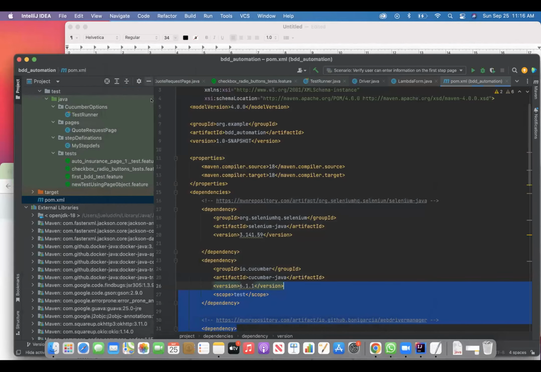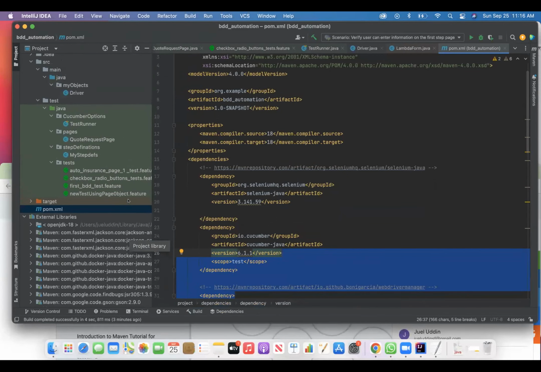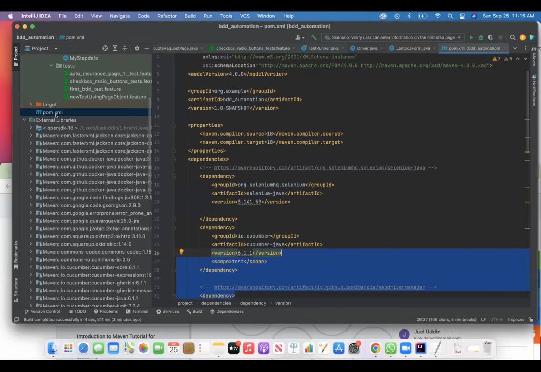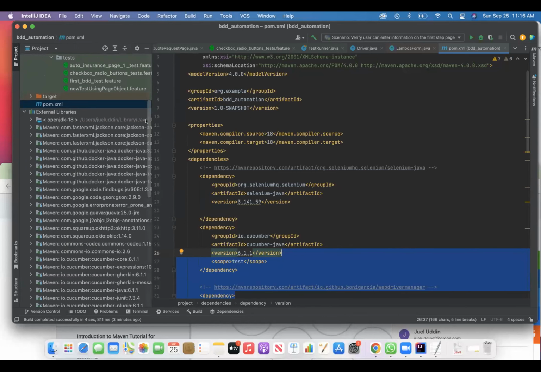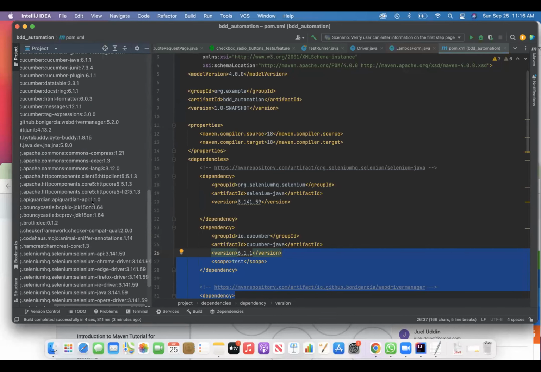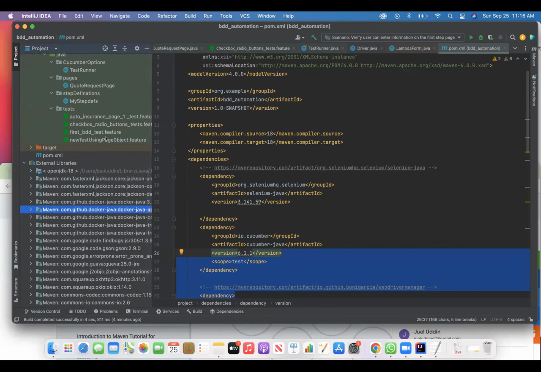Okay, so again, we're just talking about Maven as a tool. What is Maven? It is a build management, or a dependency management tool that is going to manage all of the dependencies that you need for your project. Okay, so you don't have to worry about installing these one at a time. Imagine you have to install one at a time. You have to find them, you have to know what version they are, and then you have to install them. But Maven knows what you need.